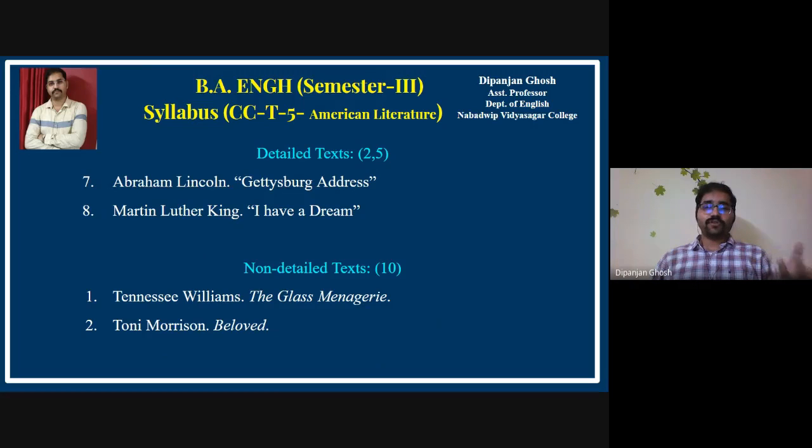Both are very important so far as American history is concerned, and these date back many years. That means when Abraham Lincoln speaks the Gettysburg Address and when Martin Luther King speaks I Have a Dream, there is a big gap of time, but ultimately they are relevant and very significant so far as American history is concerned. So all these texts, that means the detailed texts, the previous ones as I mentioned, the short stories, the poems, and the two addresses, the Gettysburg Address and I Have a Dream.